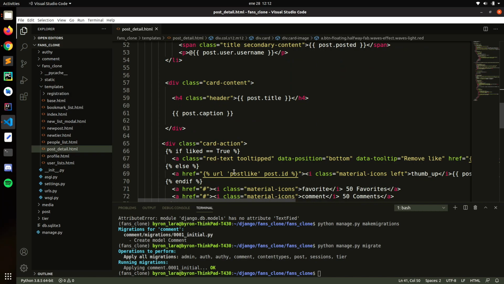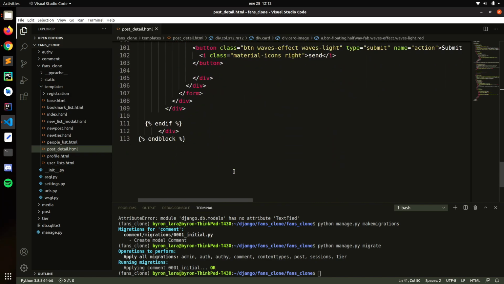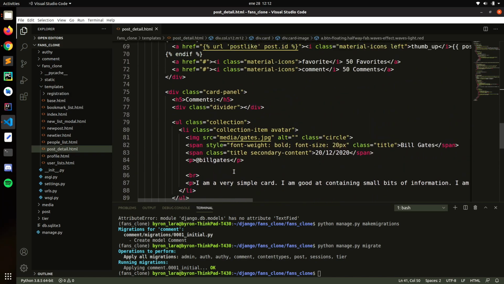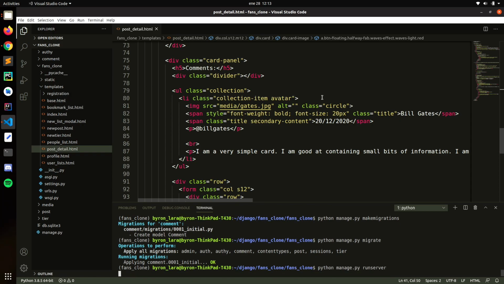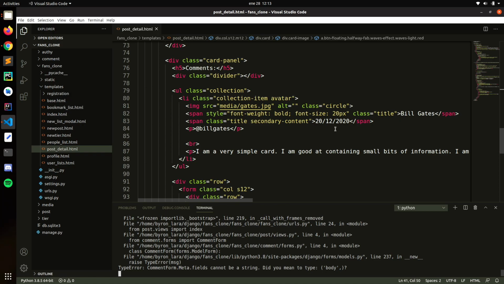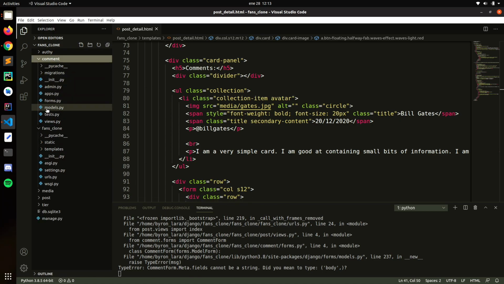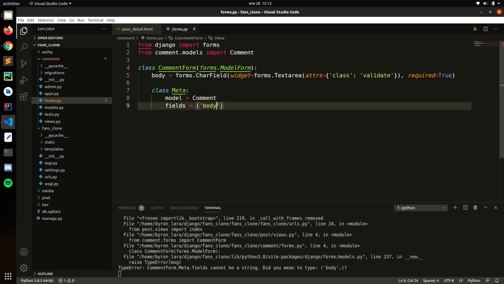So on post details, okay, this is the comment area. Let's run the server. We forgot to put a comma here.